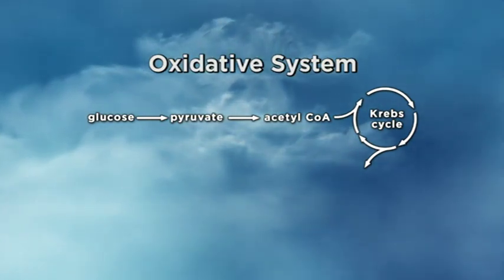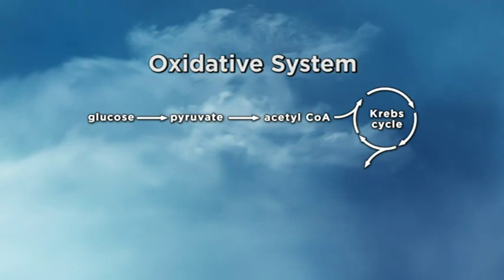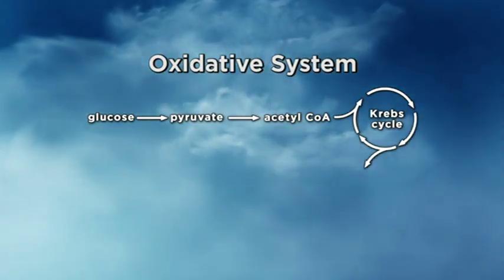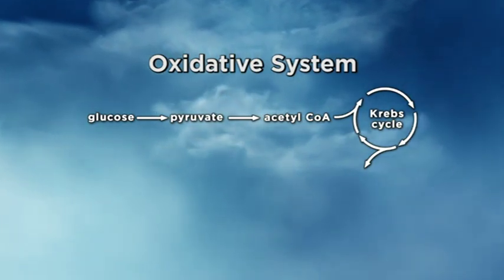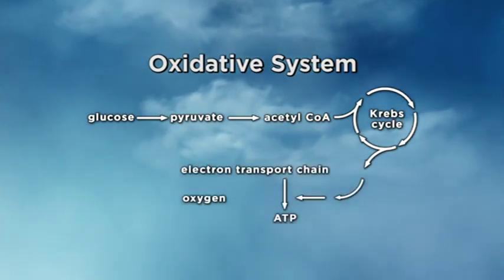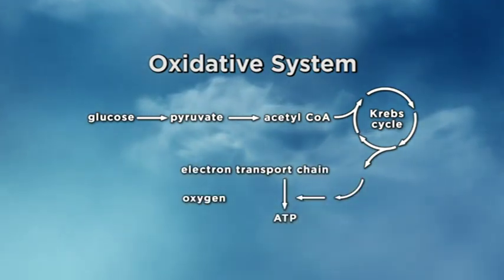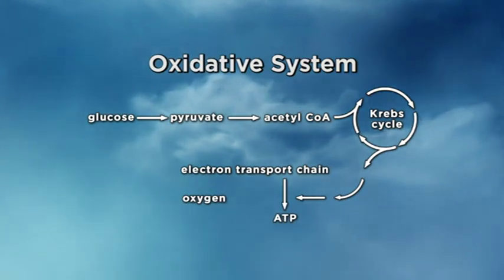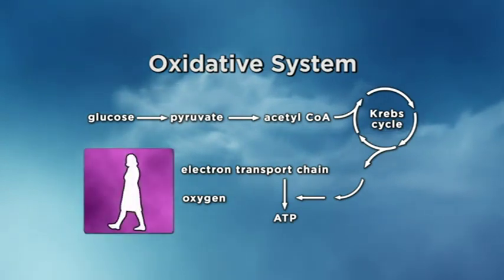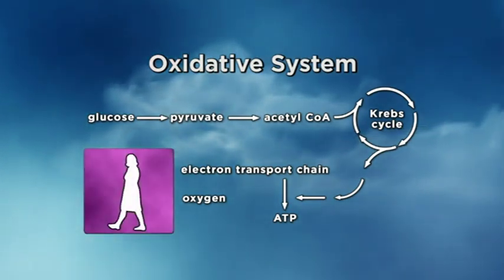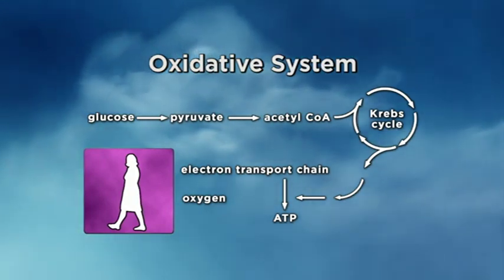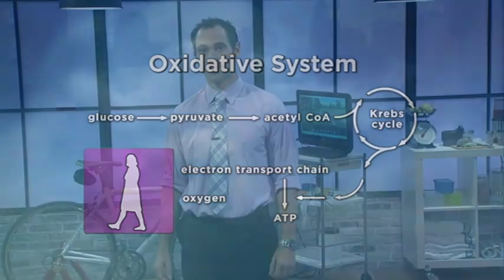In the Krebs cycle, and further down the metabolic pathway, you get to begin to produce much more ATP than was possible in the first two energy systems. This production of ATP is completed in the electron transport chain where oxygen is present. So, because oxygen must be present, this means that the system works when you are working at a low to moderate level of activity, or simply sitting still. For example, if you are walking, you'll be using the aerobic system to produce energy.